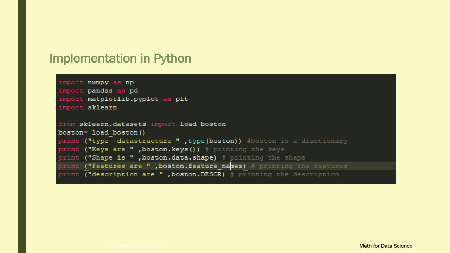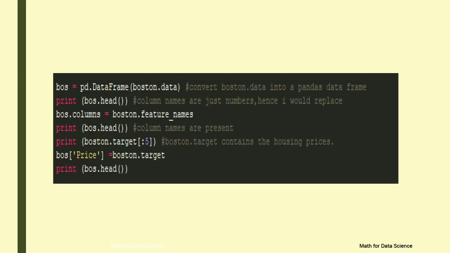Now, just to know what the important things in the data are, you can print different things, like the data structure. What would Boston be? We find it is a dictionary. Then we print all the keys, the shape, the number of features, and the description. You can just type the commands in the Jupyter notebook and find out what type of data you are using, because without knowing that you cannot go ahead. The description of the data is very important before starting any type of manipulation.